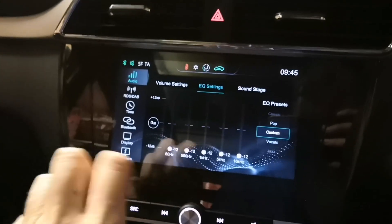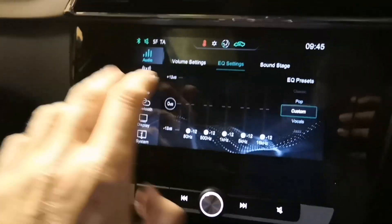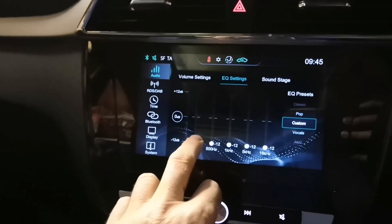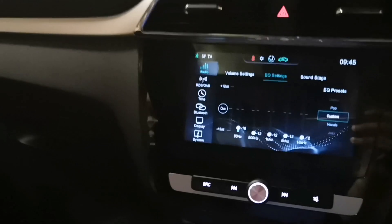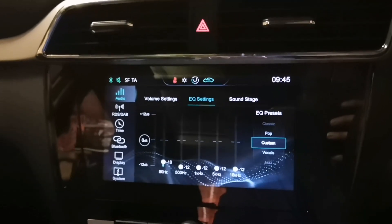That's a really nice little easy hack to reduce the whole system volume. Obviously you're going to have to turn it up more to get to a louder volume, but I think that's a really good compromise. You can still tweak this to your personal preference — if you prefer a little bit more bass, you can tweak that up a little bit. So I think it's a really good hack and it works really well.